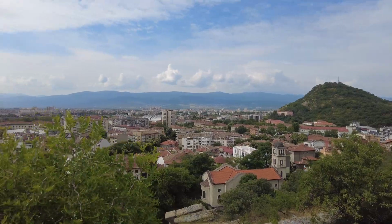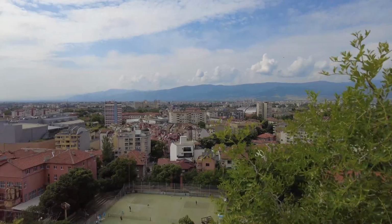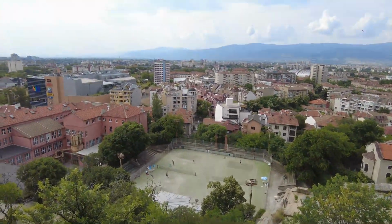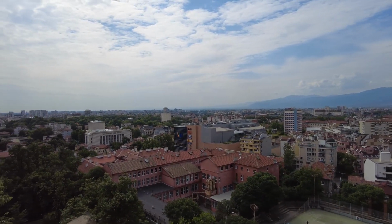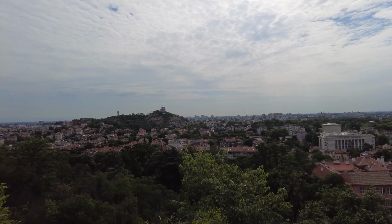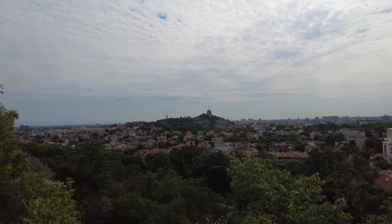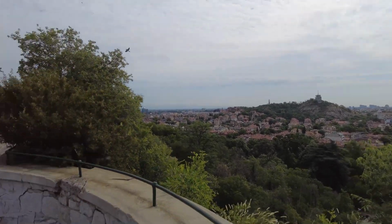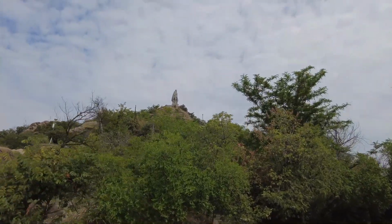And it's amazing how big the city is. And the tennis courts. And more of the city. And Old Town is right on the other side of this hill, where the tower is. Oh, what's that tower? I guess I'm gonna have to climb another hill. Okay, more climbing. And we're still trying to make it up to that monument way up there.